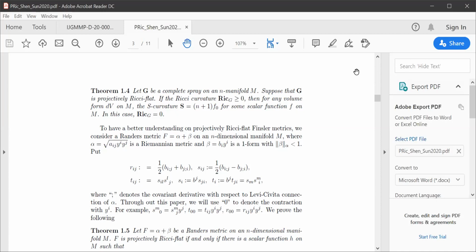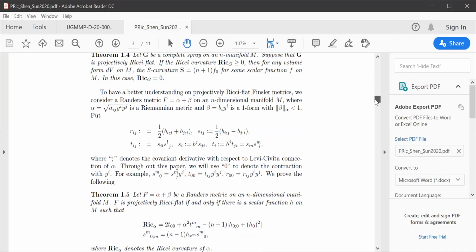And then it is also natural to look at Randers metrics, because I already mentioned how you construct projective Ricci-flat metrics. You first try to find a Ricci-flat metric. Then if it is Randers, for a Ricci-flat metric, as long as the S curvature is 0, it is guaranteed to be projective Ricci-flat. But in general, we would like to know what kind of equations can characterize it. It is hard to describe.